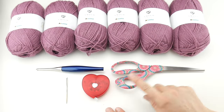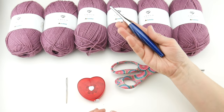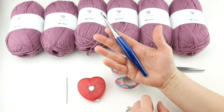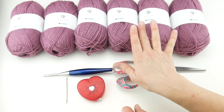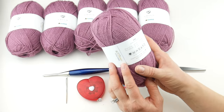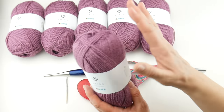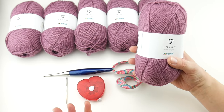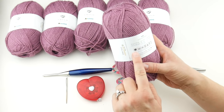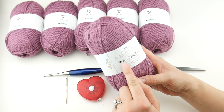For this project you'll need a pair of scissors, a tapestry needle, and a tape measure — super helpful to get both the length and width you'd like. We're going to be using a 5mm H crochet hook. This is my Furls Odyssey. I'll put the link as well as a coupon code for a discount. For our yarn I have some beautiful dusty rose yarn — super soft. This is called Amigo by Hobie, an acrylic yarn, and it's a number three light on the yarn weight scale.